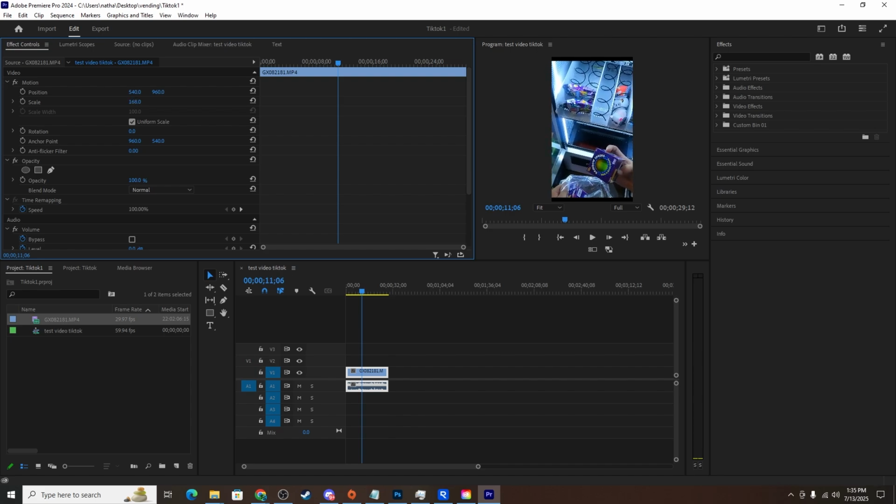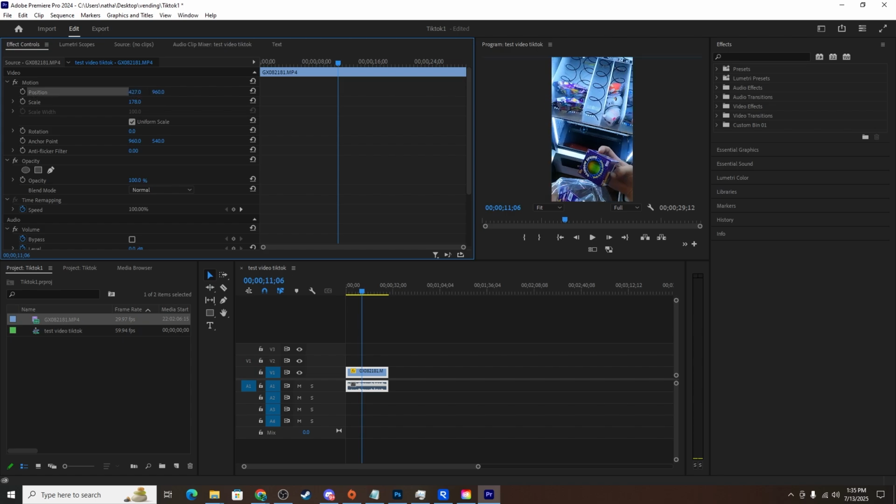You're going to want to make it just big enough to fill the whole screen. Now I usually just click this, and a good one is 178 for videos that are 1080p. So that's what I do. And then you can use this position to change left, right, up, down. You're just going to mainly want to focus on left and right, which is the first one here.